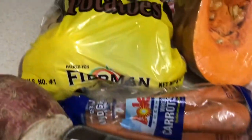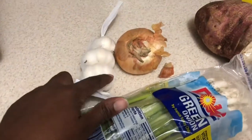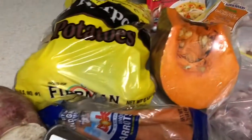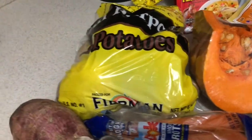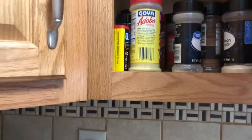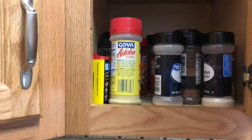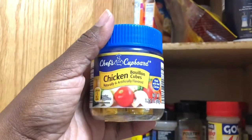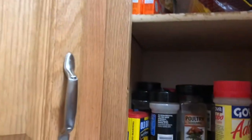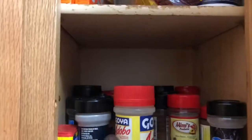Some thyme. I also forgot we put scallions. You could put garlic if you want, you don't have to. And a regular onion I cut up and put. You can put the Scotch bonnet pepper and the pimento seeds. I'm not sure if we have any. We also put bouillon cubes. I can never say that correctly. Bouillon cubes. And I think we have some allspice.